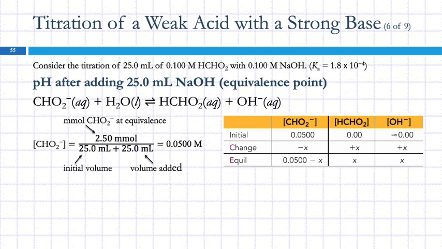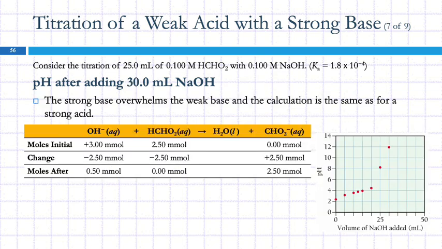And then after the equivalence point, you're going to end up with moles of the weak base and moles of hydroxide. And so that's also a weak base calculation, but it's just a little ickier. Does that help? Yeah. Because if you don't know where you are, it's hard to know what to do. Any other questions?